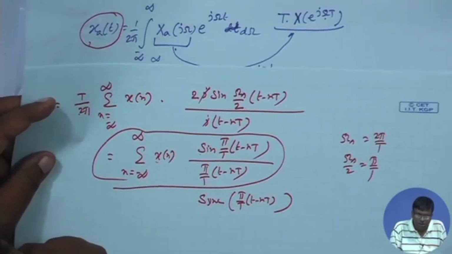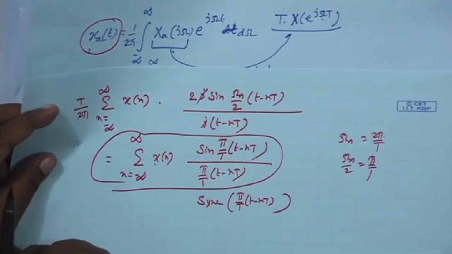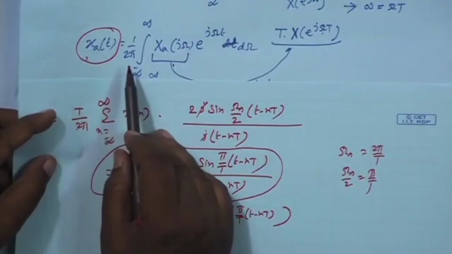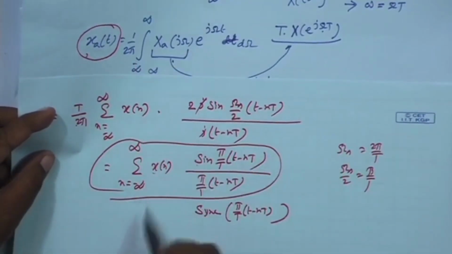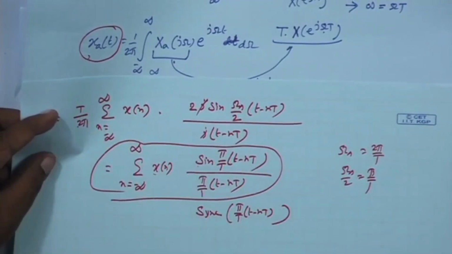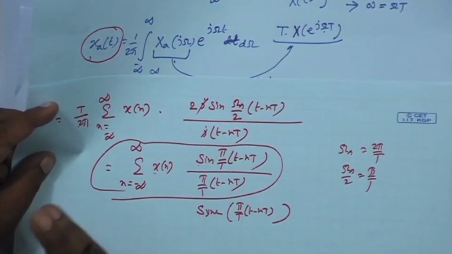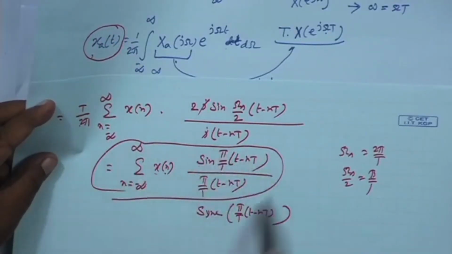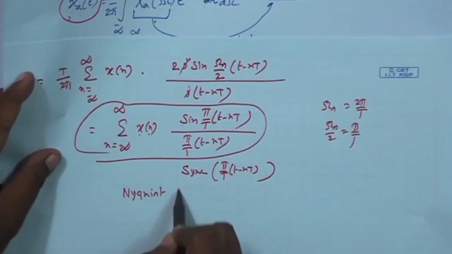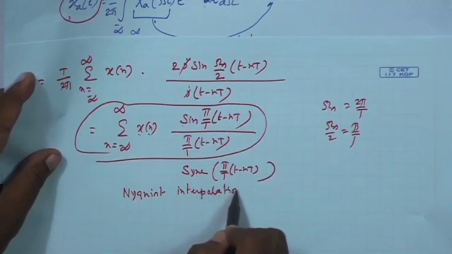This is the fundamental theorem in DSP, that if I start with an analog function and it is given that it is band limited, then I can always sample it at more than twice the bandwidth, and all information about the envelope x a t will be contained in the samples, because from the samples I can recover back my x a t. Okay. So, if the function is band limited, I should sample it at at least twice omega h, twice the band limiting frequency. Then the samples I get, which form a sequence x n, carry all the information about the full analog signal, because using those samples I can get back by a formula like this the full analog function correctly. This formula is called Nyquist interpolation formula.